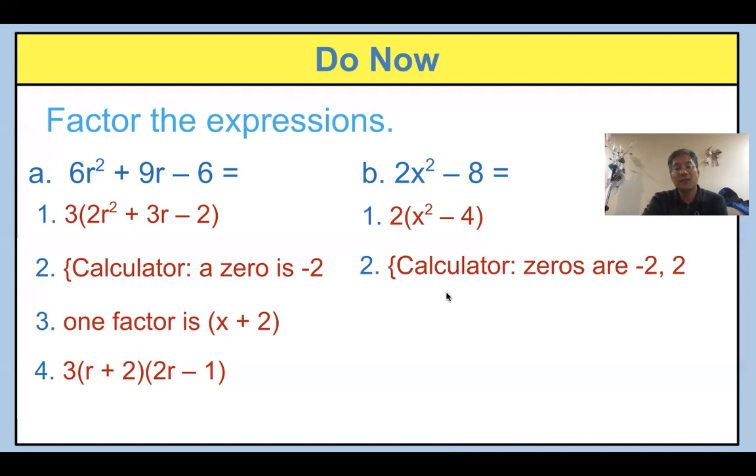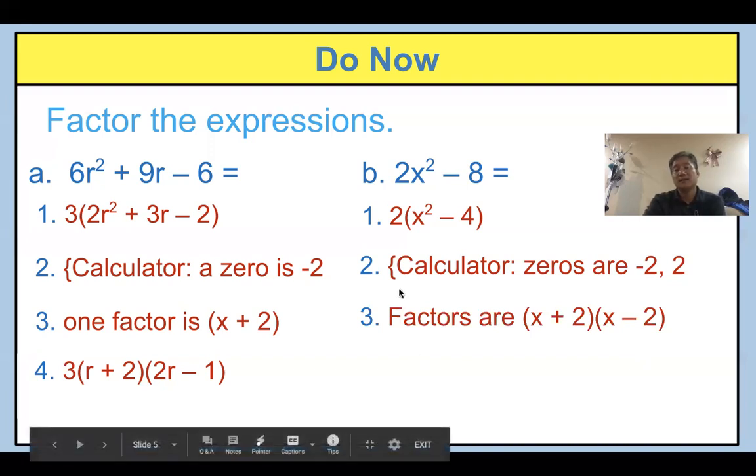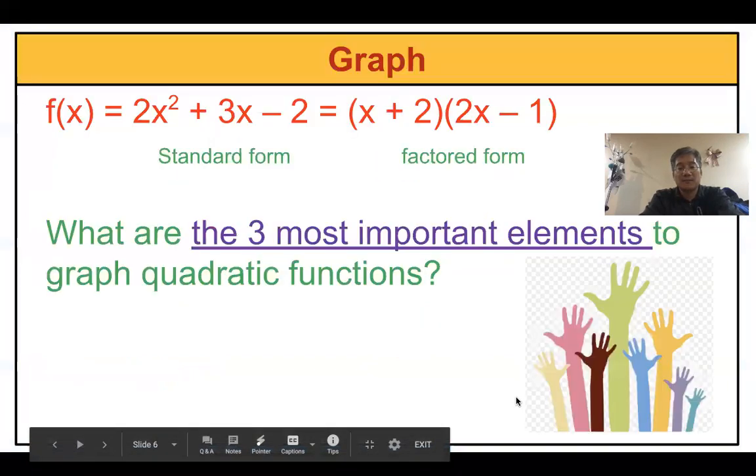Then from here you will get x plus 2, right? 2 times x plus 2. Then you get the second one: x times x is x squared, and plus 2 times negative 2 is minus 4, that way. And then you get this. So don't forget about these two. So the final answer is this. Does everybody understand? Okay, let's go to today's lesson.